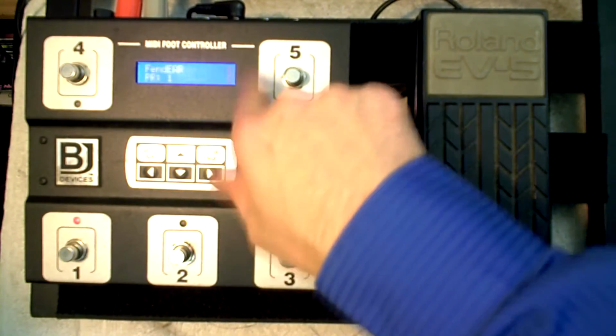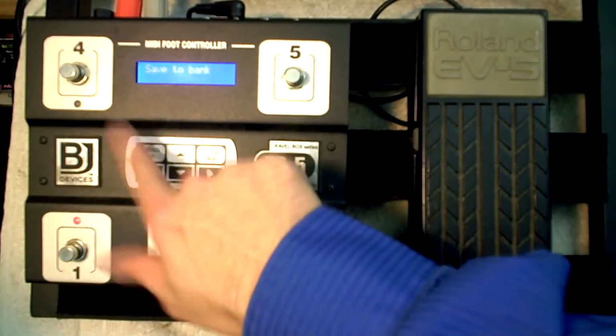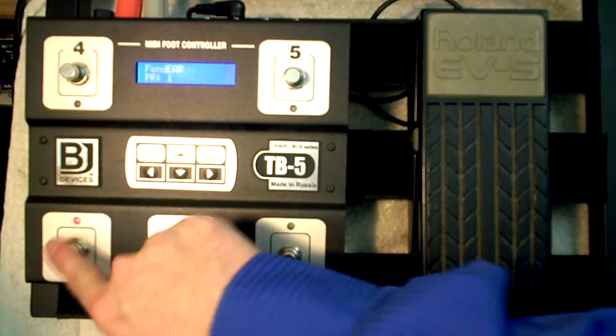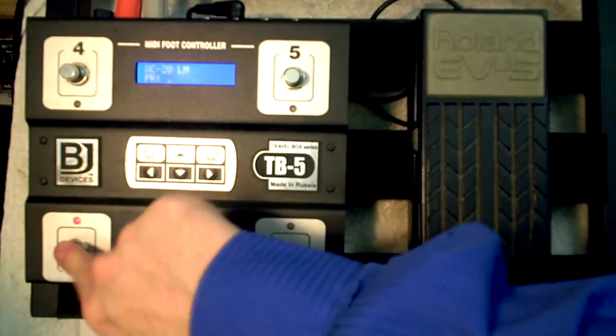Back up. I haven't saved anything yet. To save something so that when you power off the device and power back on, it saves, you have to save the bank, hit OK a couple times, but I don't intend on saving this at the moment. All right, so patch change. Right now this is set to preset 1. That one's set to preset 2. Notice the red LEDs for patch changes.